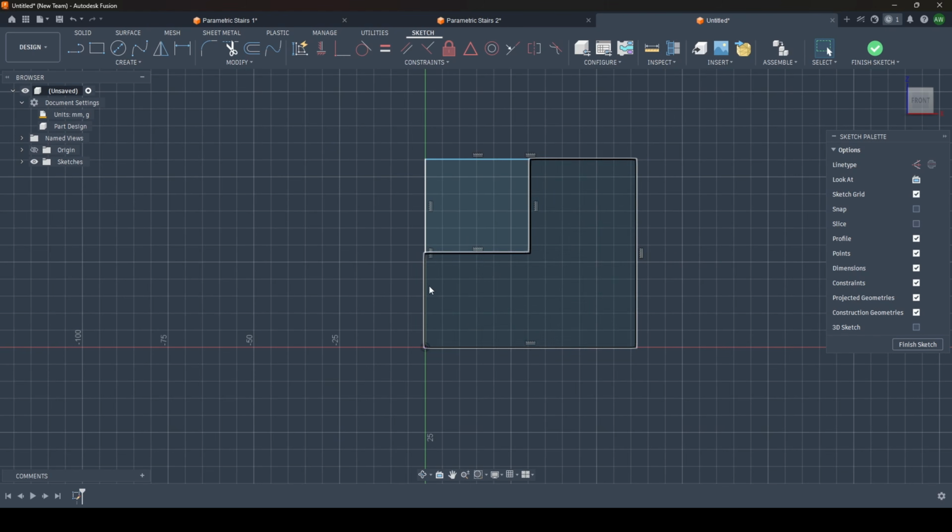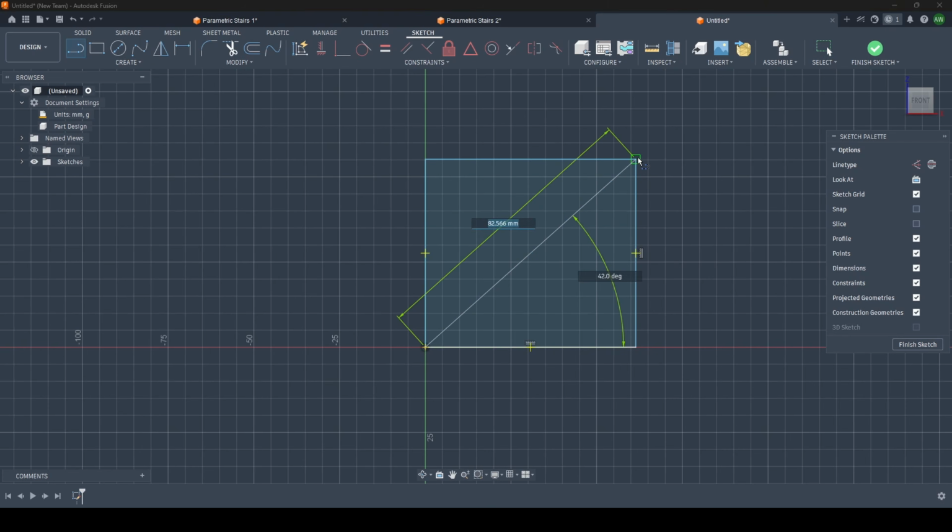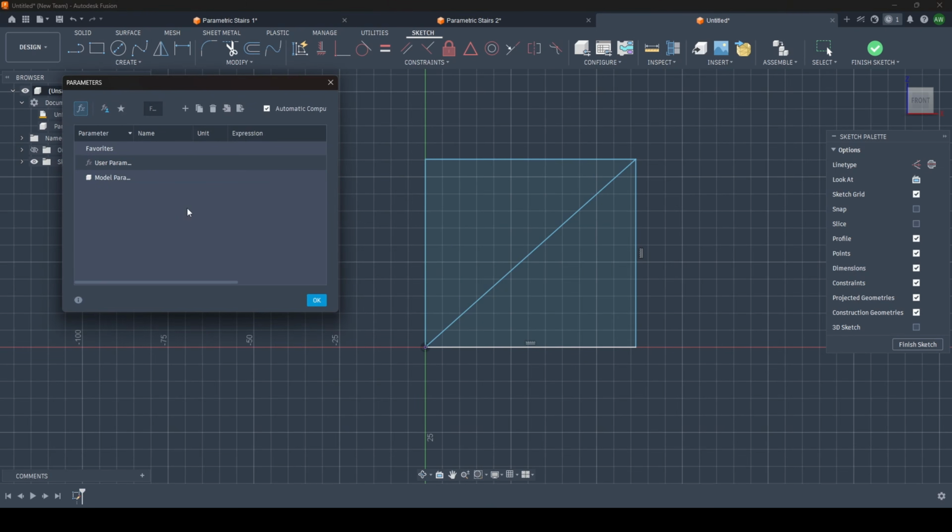And then you can see that your step rise is half of your overall rise and your step run is half of your overall run. So 2 steps, your step run is your overall run divided by 2. And then if we did 3, it would be divided by 3, and 4 divided by 4. And so this starts to get us closer to a parametric mindset. For now, we're just going to do this square divided into this line, and I can start making some parameters.